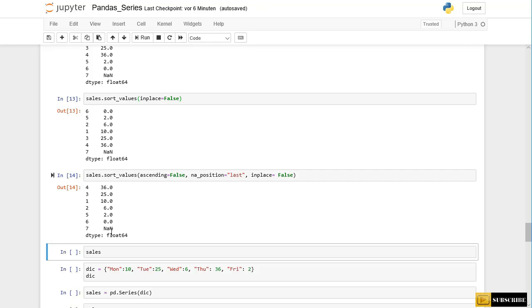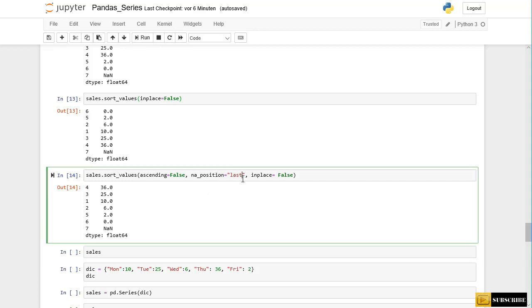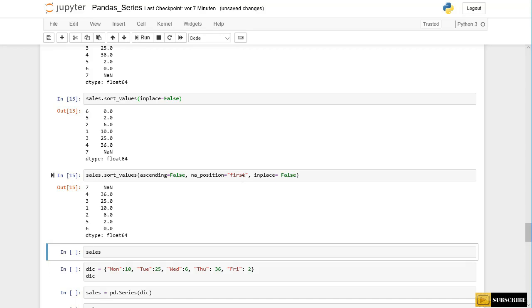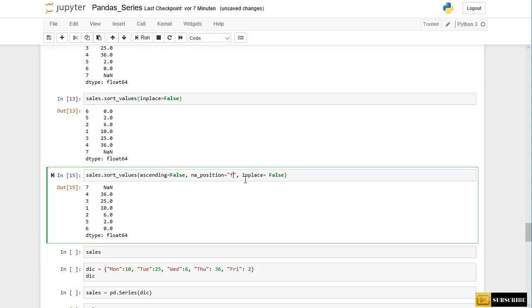You can see that our NaN value is still in the last position, and we can also determine the position of NaN values. So here we have last, but we can also change this, for example, to first. So now here we have our NaN value at the first position.